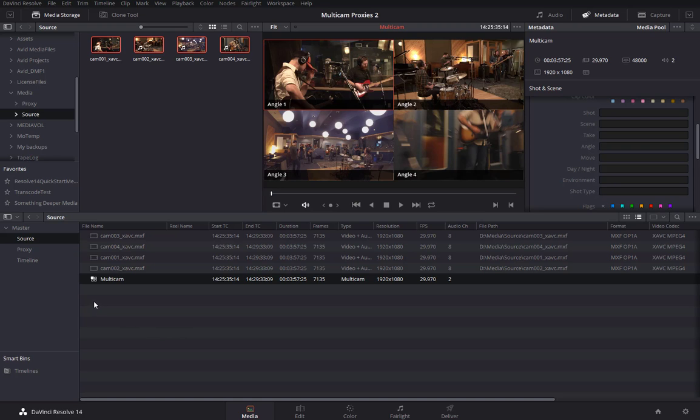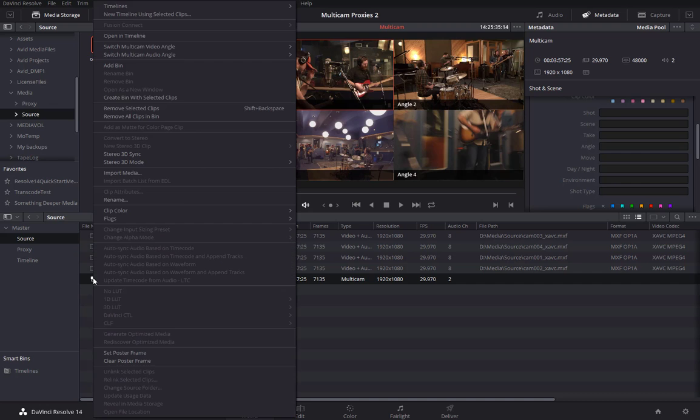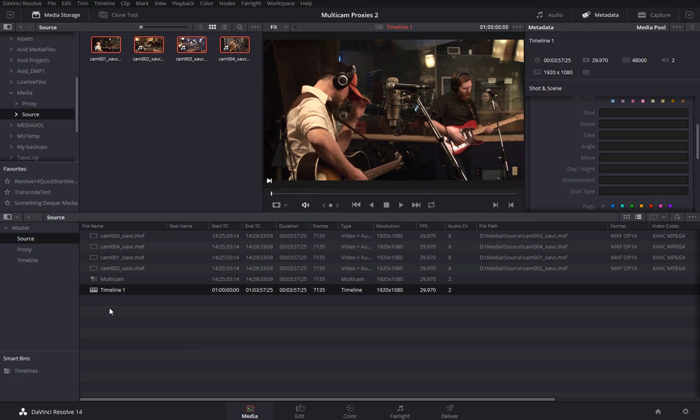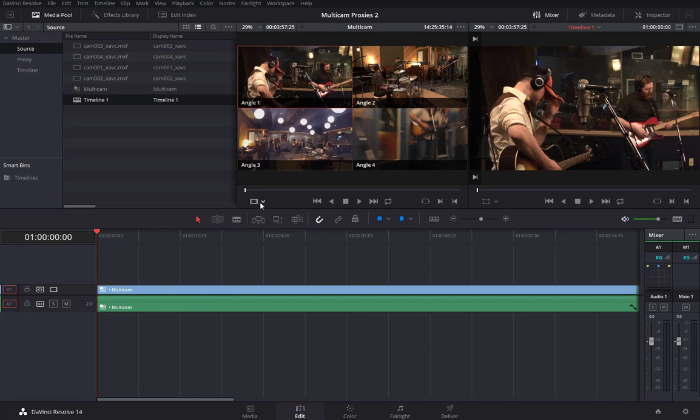Okay, so let's look at why I was doing this in the first place. I'm going to take the multicam clip and just simply create a new timeline. So in order to edit multicam, you put the source viewer into multicam mode.